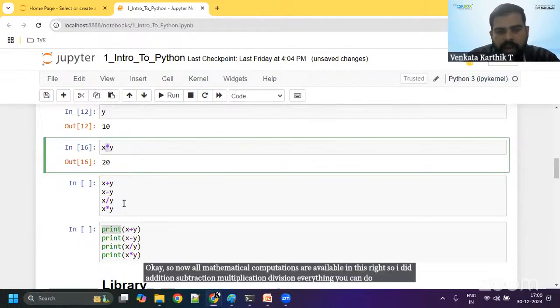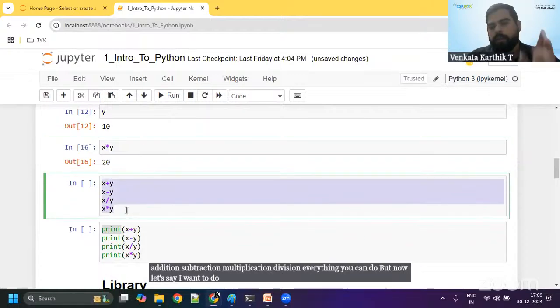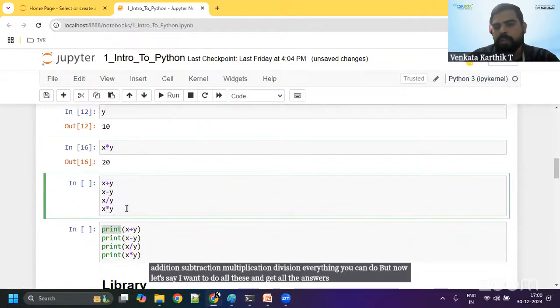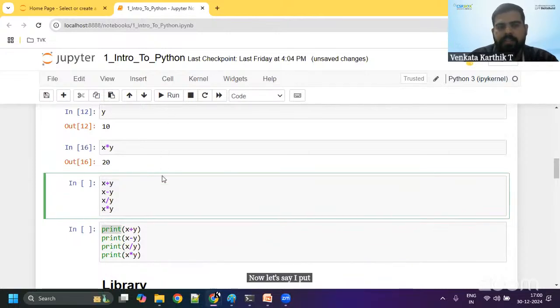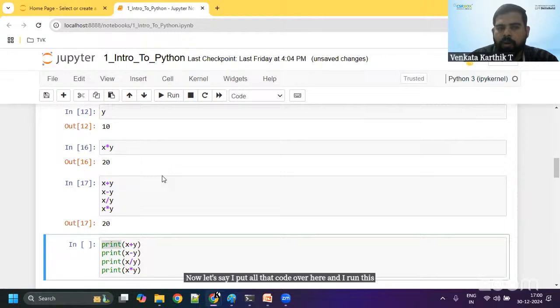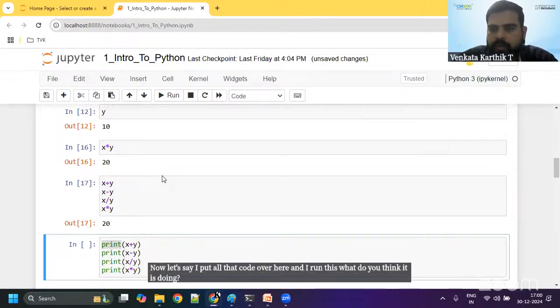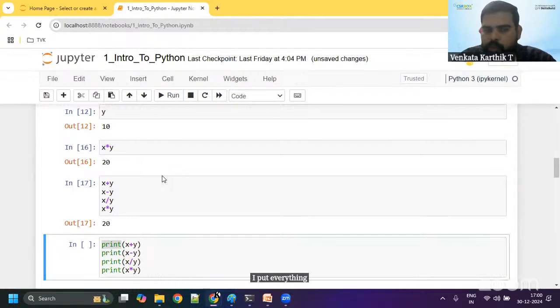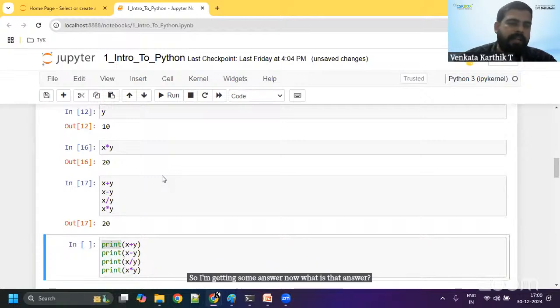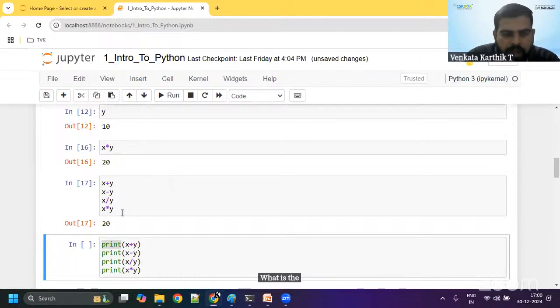But now let's say I want to do all these and get all the answers together, in one shot. Now let's say I put all that code over here and I run this. What do you think it is doing? I put everything, so ideally it should have shown me all the answers, but it is not showing. I'm getting only some answer. What is that answer? Exactly, the answer is the last one.